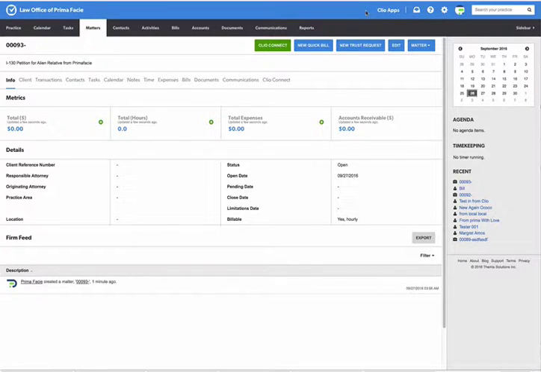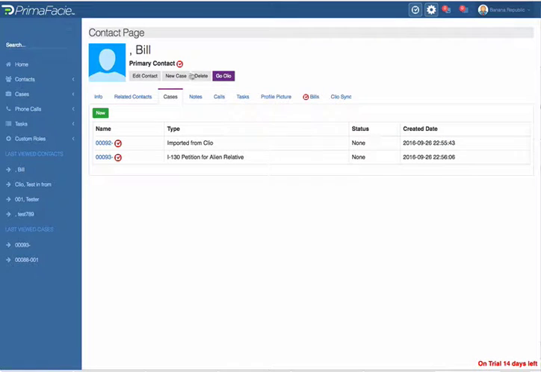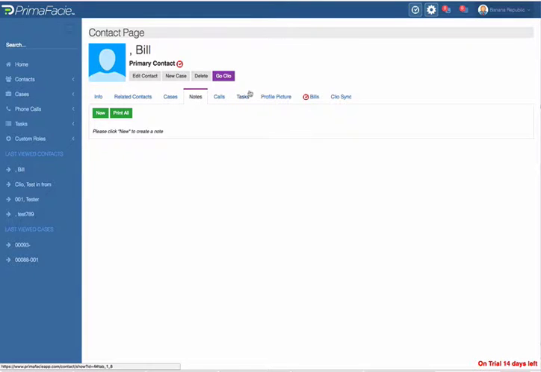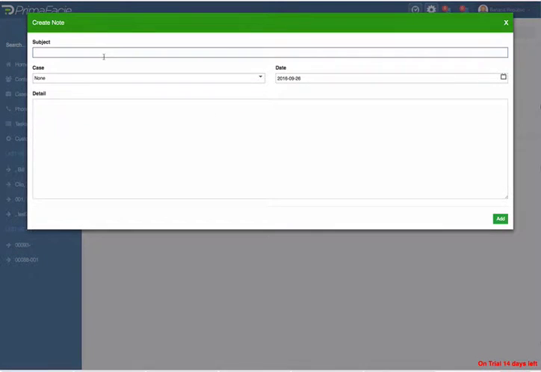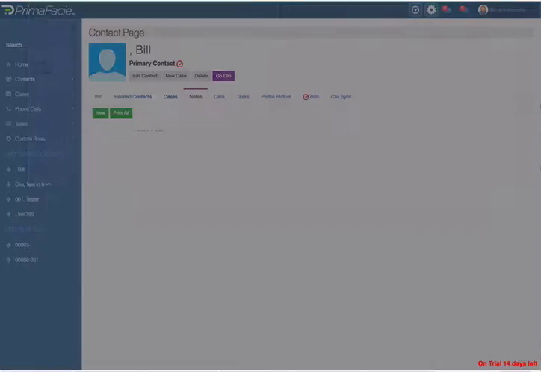All right. So what you can do is you can create all of your stuff in Clio and then import it into Prima, or you can, at least if you already have your Prima connected to your Clio, create everything in Prima and it's going to push it into Clio as well. Now, that's also going to happen both ways automatically without having to click extra buttons for notes and tasks. You create a note in Prima. It's going to push it into Clio.